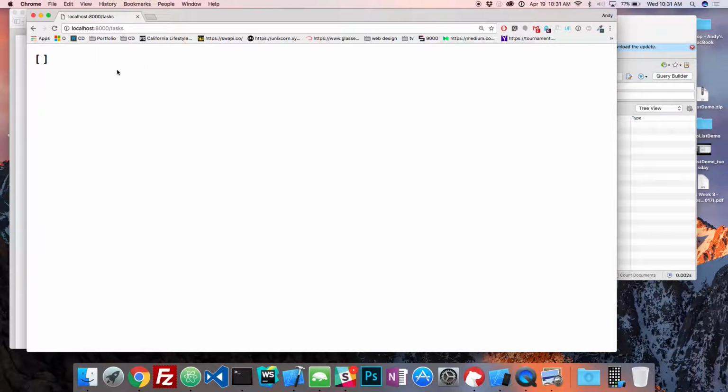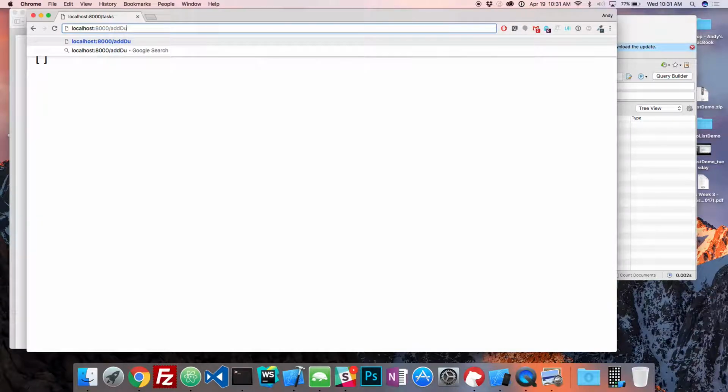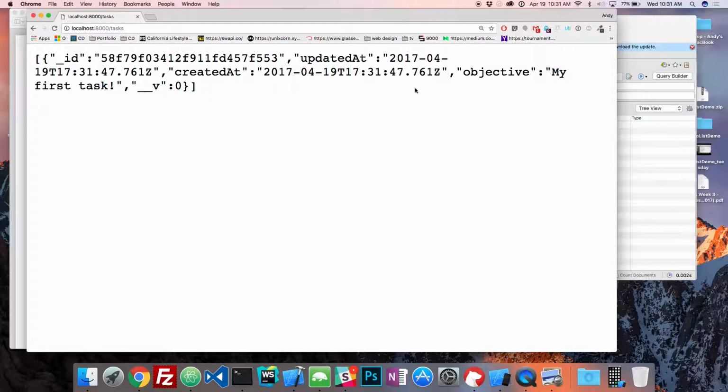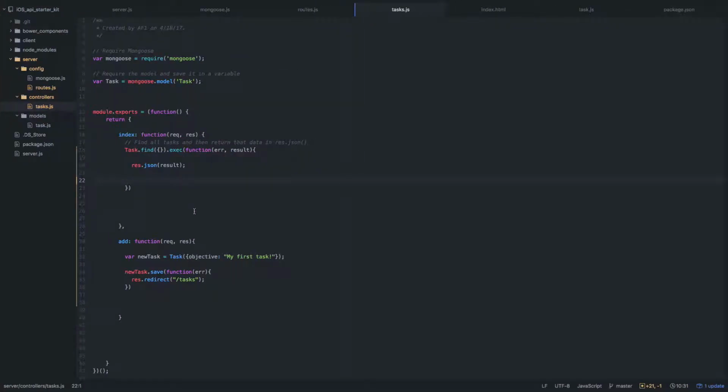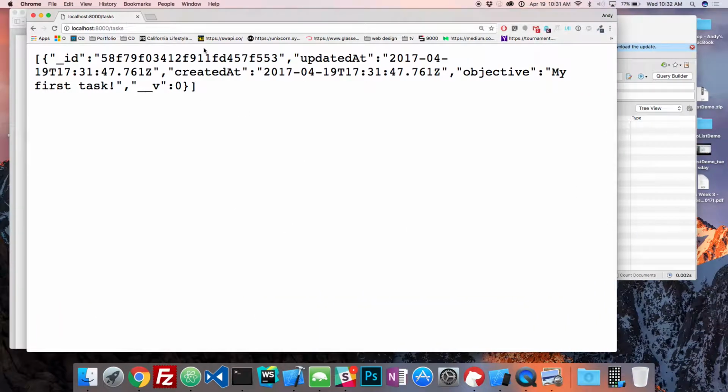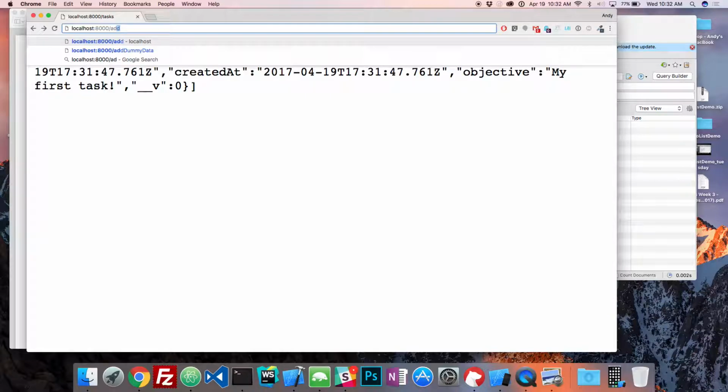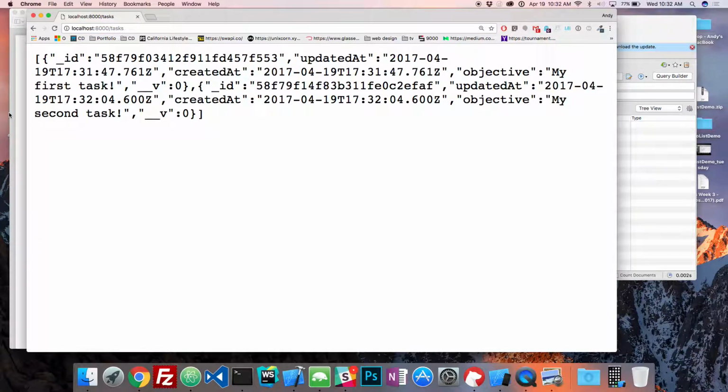It's an empty array. But if I go to add dummy data, boom, I got one, and it says objective, my first task, right? So I added that. So now if we change this here to my second task, and then I go back to add dummy data, boom, now we have a second one, my second task.